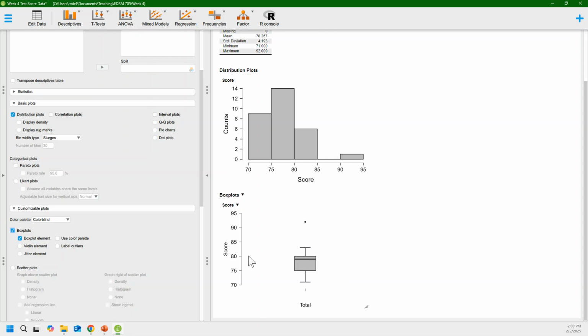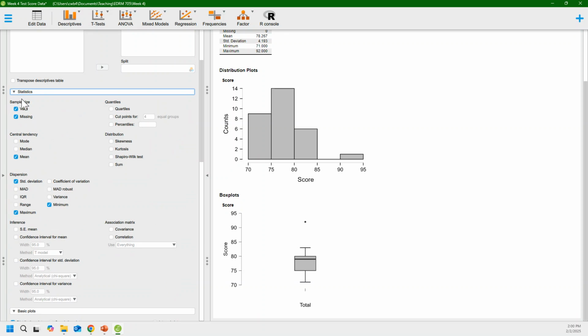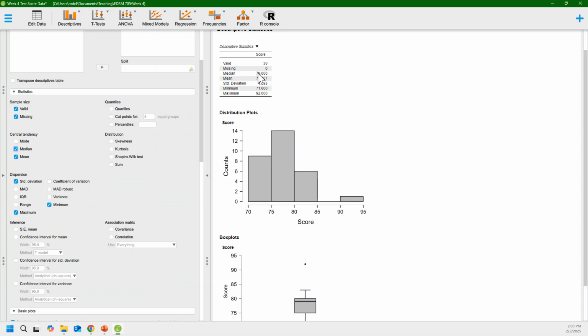And then in this box plot, notice that the median is all the way over here. Let's find the median. I'm going to add that here. Our median is 79 and our mean is a little smaller, right? Notice when we're positively skewed, our mean will be pulled towards the tail of that distribution, which would indicate that our mean would be greater than our median, which is not the case here. So although this looks positively skewed, this is probably an outlier here, and our data are probably pretty normal here.